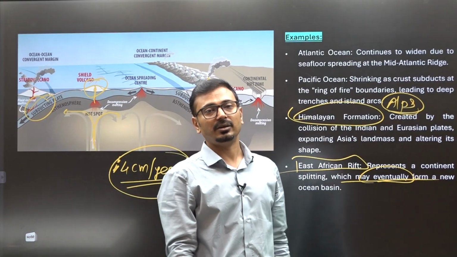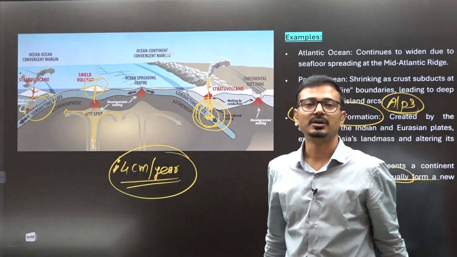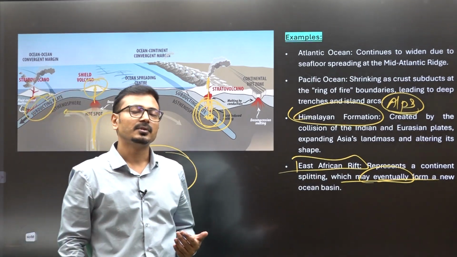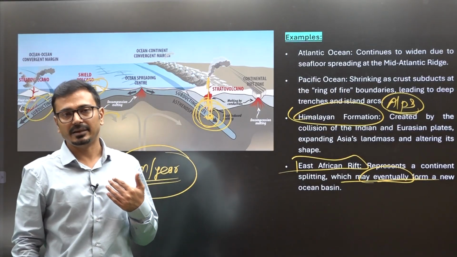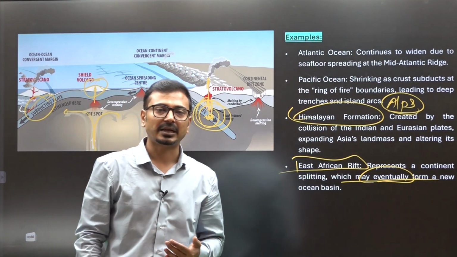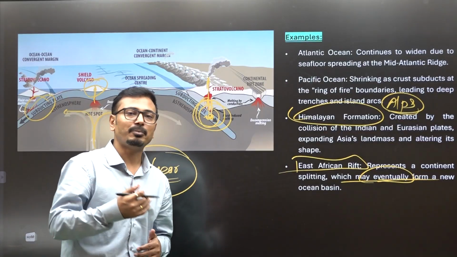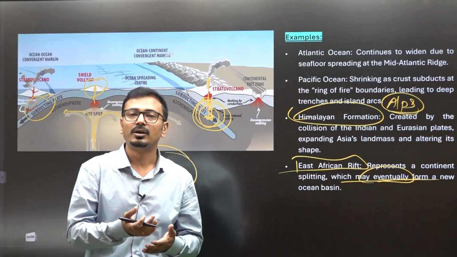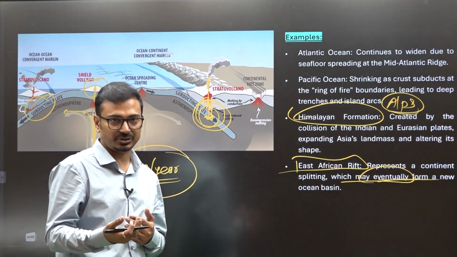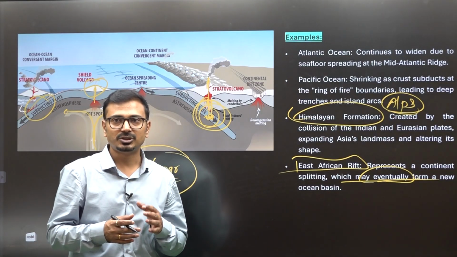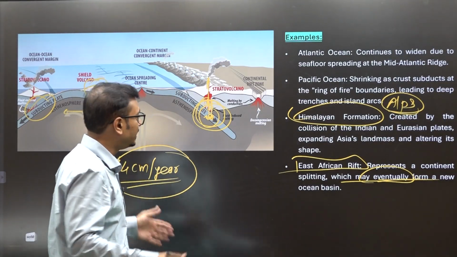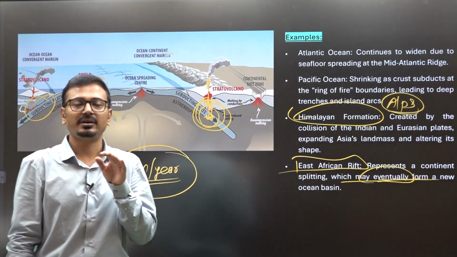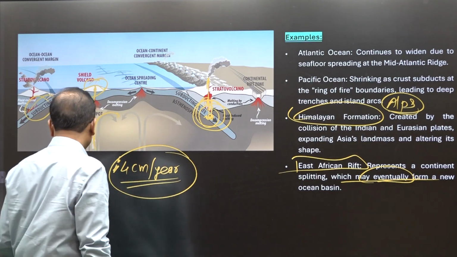Now, in addition to that, you can give example of ocean-ocean convergence, like the Pacific plate and Philippine plate interaction. Okay, or let's say Australian plate and the Sunda plate interaction, formation of Indonesian islands, Philippine Islands, Japanese Islands. So they are basically formed on the ocean floor. So ocean floor shape is getting changed. Understood? So for changes in the shape and size, give such supporting examples and then only you will get marks. Simply mentioning the plate interactions, plate boundaries, is not going to help.